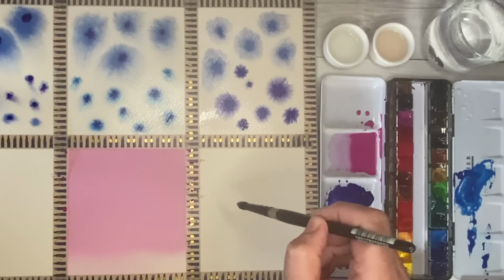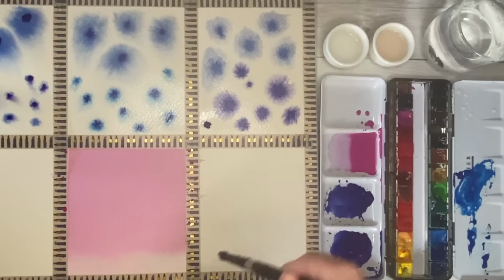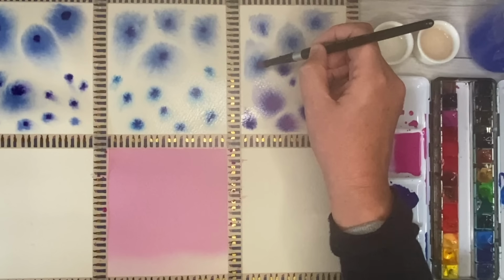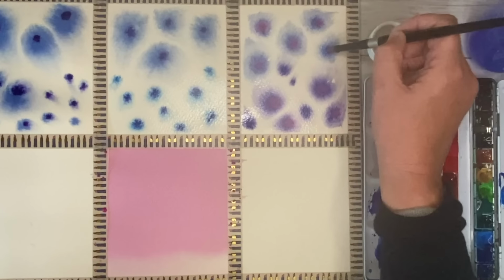The salt gives it a different effect there, and allows the paint to really travel as well. So I'm adding a little bit of cobalt violet into the centres as well, just to see what happens. Thinking again, this will be really nice for flower paintings, which I love to do.